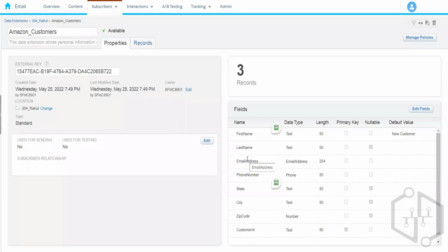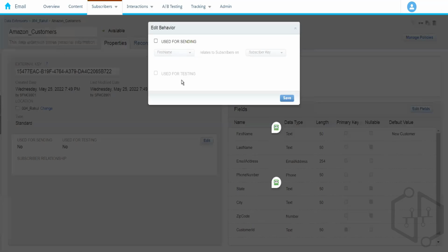Now the other problem is that Marketing Cloud also needs a subscriber key value to create a new subscriber. So what we need to do is define any of these fields as a subscriber key whenever we check this checkbox. When we say use for sending, it means that these are the subscribers. These are not just the local records, but these are the subscribers because we are using them for sending. Now, if we are using for sending, then we have to define the subscriber key. We can make any field a subscriber key, but first name can be duplicated for two different customers, whereas subscriber key is a unique key, right? It cannot be duplicated for two different subscribers.